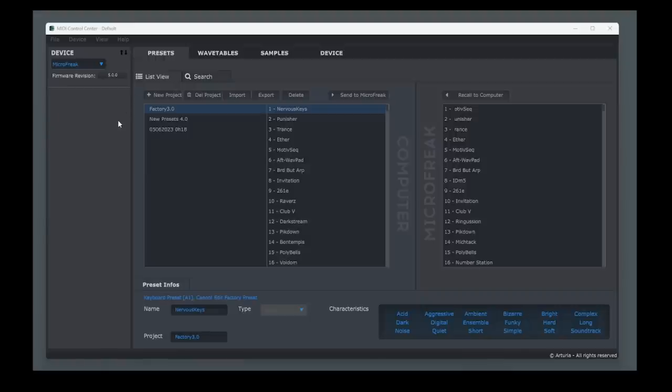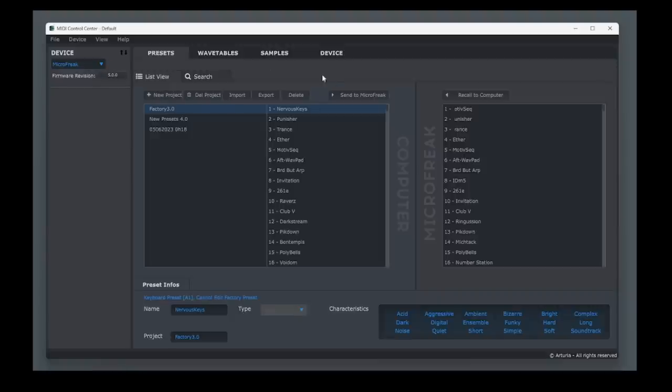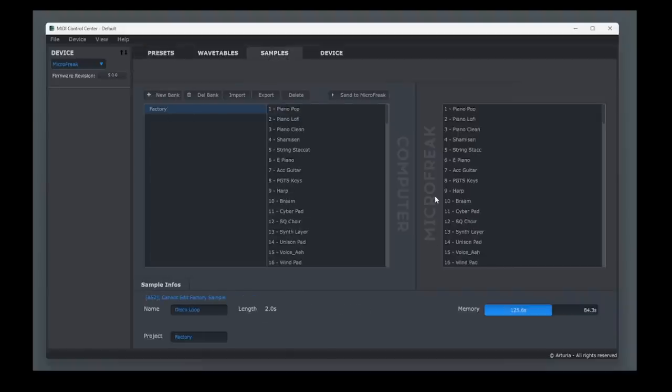And once you have connected your MicroFreak over USB, launched the software and made sure you've selected it from the drop-down here, you'll be presented with this familiar interface, which is where we usually manage which presets are on the device. What's new in this version, however, of course, is we've got a samples tab up at the top here. The important thing to note when it comes to managing the samples on the MicroFreak is that you don't work sample by sample. You have to collate an entire bank of samples and then send that entire bank over to the MicroFreak.